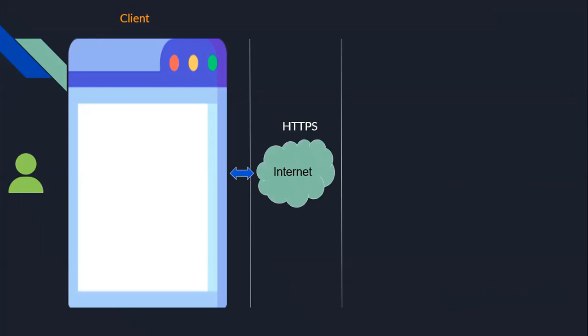A user opens his favorite web browser and enters the website he wants to visit. And this web browser is what we call a client in the web world. So this client then sends an HTTPS request in the internet to the server that is hosting that particular website. HTTPS means Secure Hypertext Transfer Protocol. This is like the postcard we send to the server address.